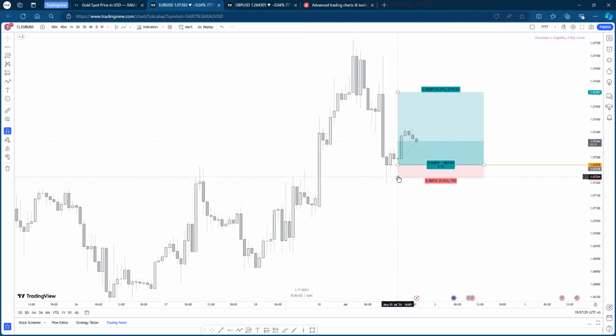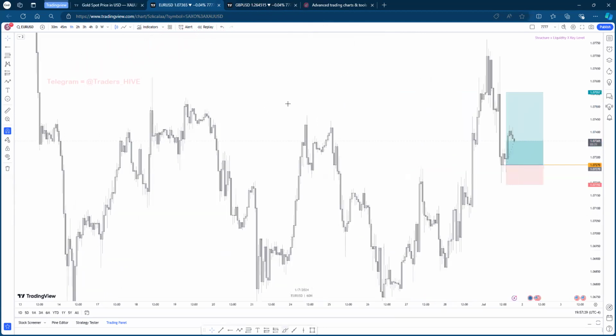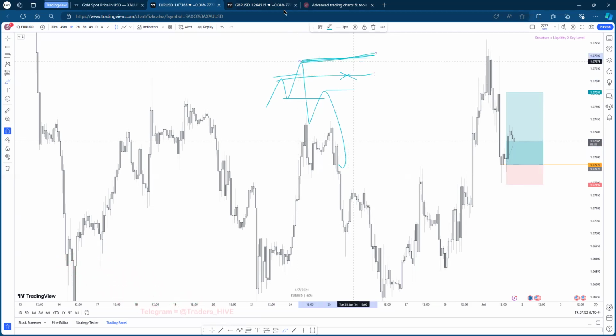But ideally, where we should place our stops in situations like this is just below this particular low, right? The same thing applies if we have an origin of a trade. We have a sweep, we have a break, internal range liquidity, QMR key level. We are playing above this QMR key level. The ideal place to place your stop is just above this particular high, to give it some space to breathe.